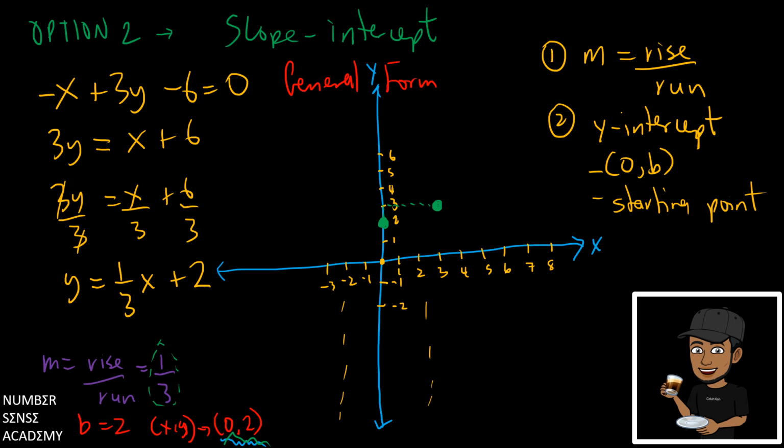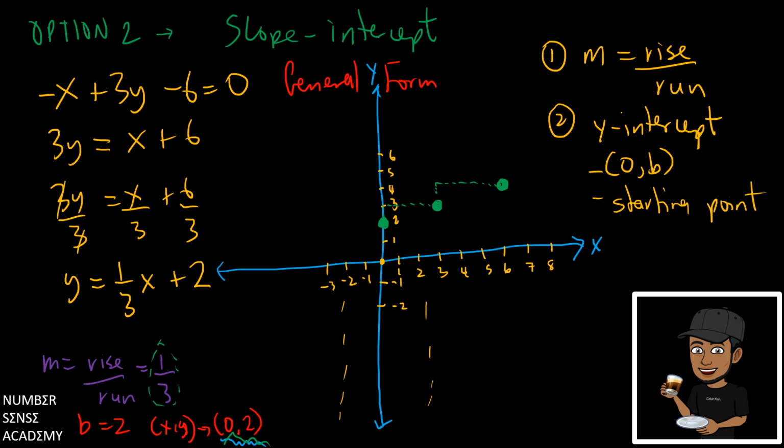But just to show, I'm going to do another one. So I'm going to go up 1 to 4, then across to 6. And now I could connect the dots. Another thing I could do, because I'm still going up to the right, I could go down 1 and to the left 3. So just for fun, I'm going to do that.